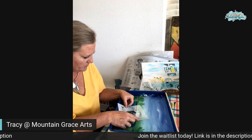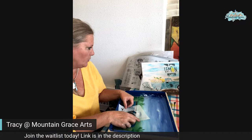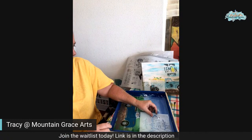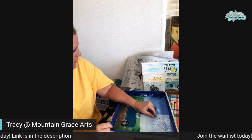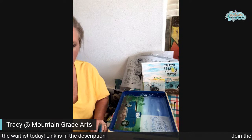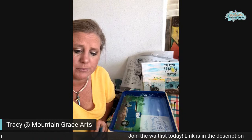Oh, I got that on there — sideways maybe. I mean, that's pretty cute. I think we should leave it plain this time. I did want to use this stencil that says 'Live Simply' — I thought that would be cute instead of the other one I did. So I think I'll do that. I didn't put that in my water. Always make sure you put your stencil brushes in your water because then it's really hard to get them clean.